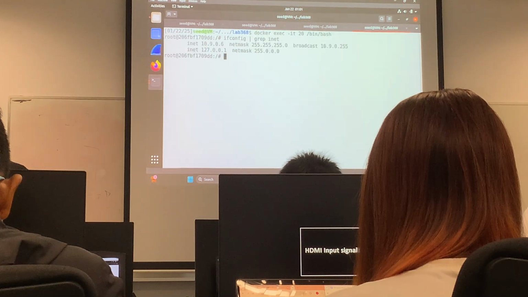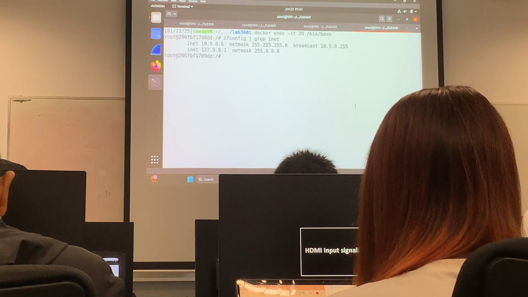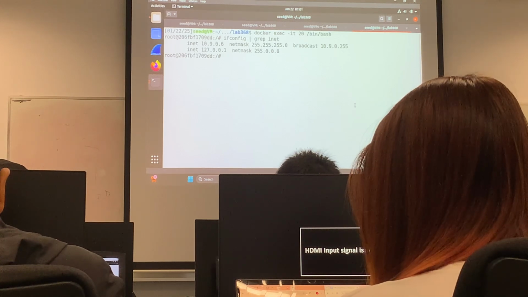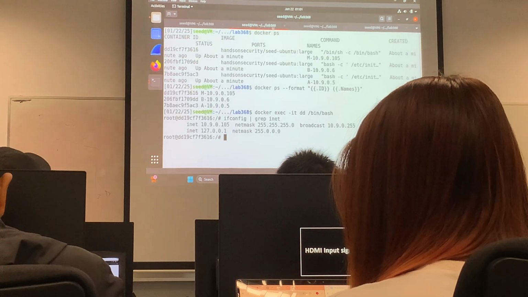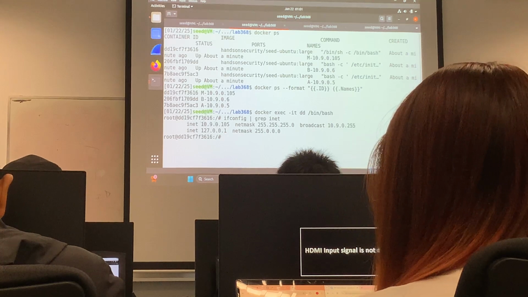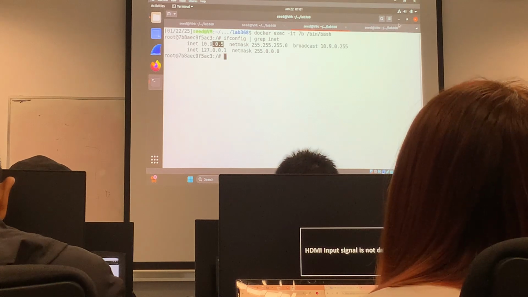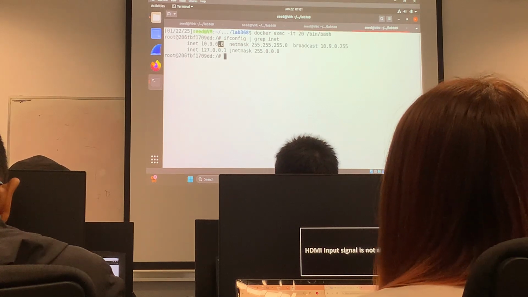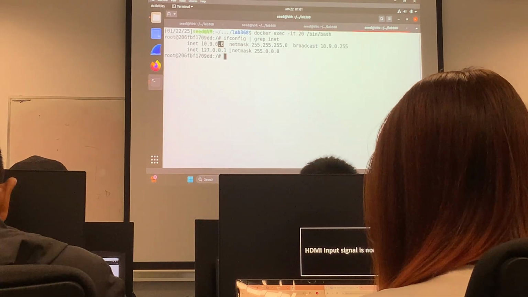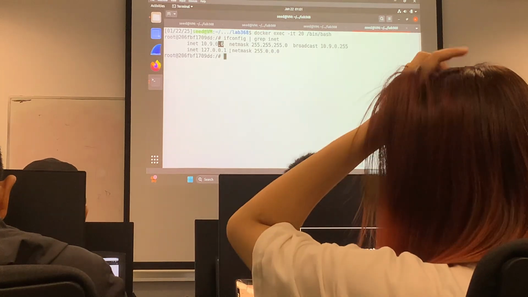So I have three containers, right? One tab is one container. This is the 105, this is the .5, and this one is the .6. Usually I work in this way.